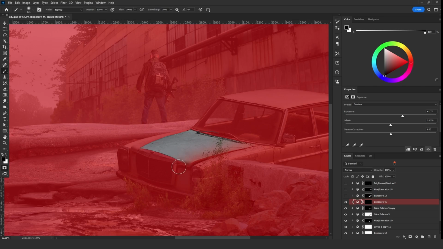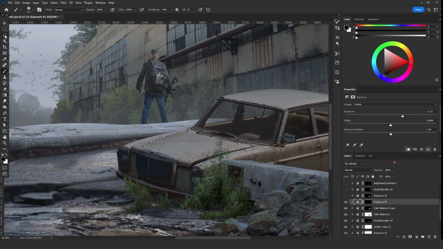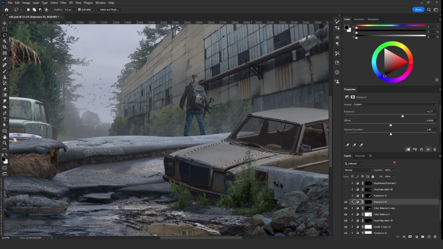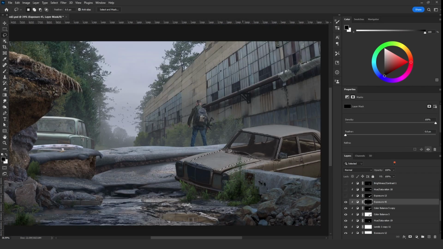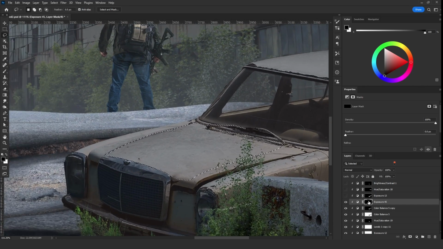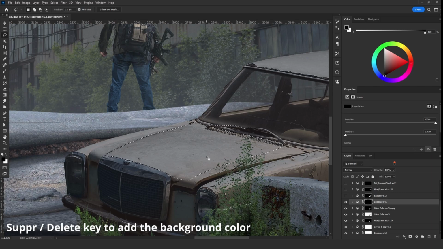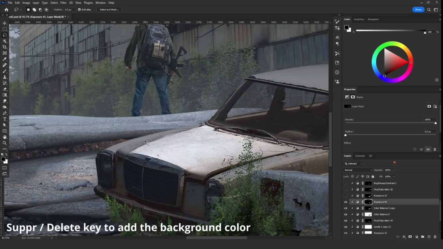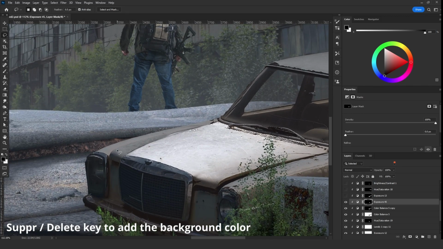After finish painting a specific area, you can click Q, and that will exit the standard mode and will select the area that you painted. And as you can see, this area that we painted is now selected or highlighted. All you have to do now is click on the exposure layer on the mask. Make sure the white color is in the background and then click on delete on keyboard. And that will add the light on the area that you painted. Now let's go to the other areas and do the same steps.